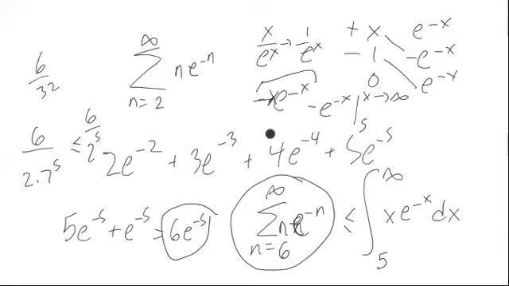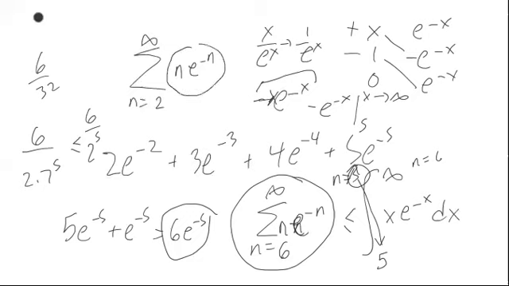So you see what we did. Let's review what we did. What we did to find out how far we were off is we are given a certain number of terms. Now the n where we stop, so we stopped at n equal to 5, is going to be right before the n where we start the sum. So that's the n that we actually throw into the integral. So where we stop, we throw into the integral, and we integrate that, and that'll give an upper bound on what's left. This is true if we have a decreasing positive function.